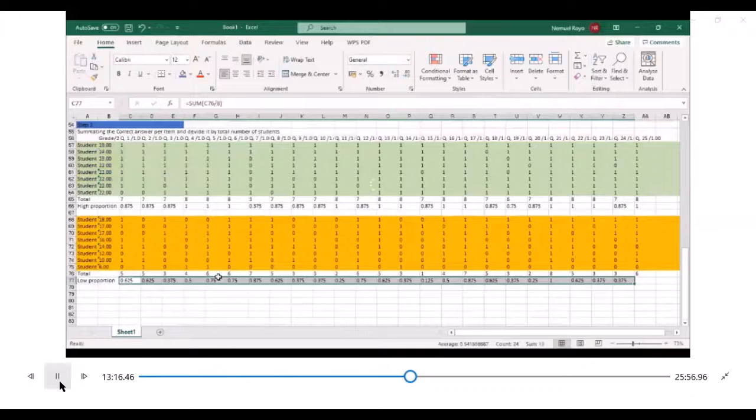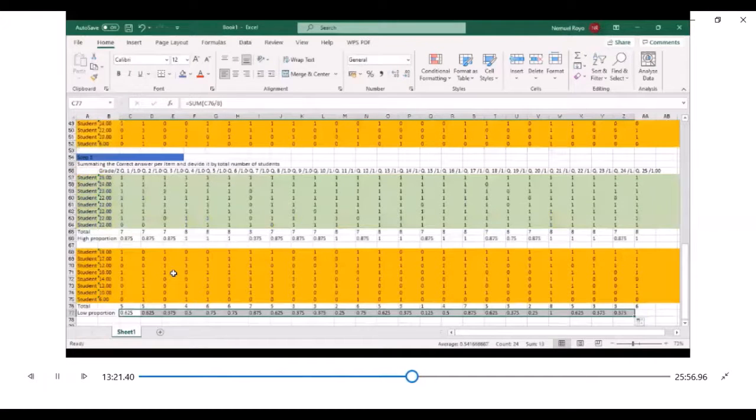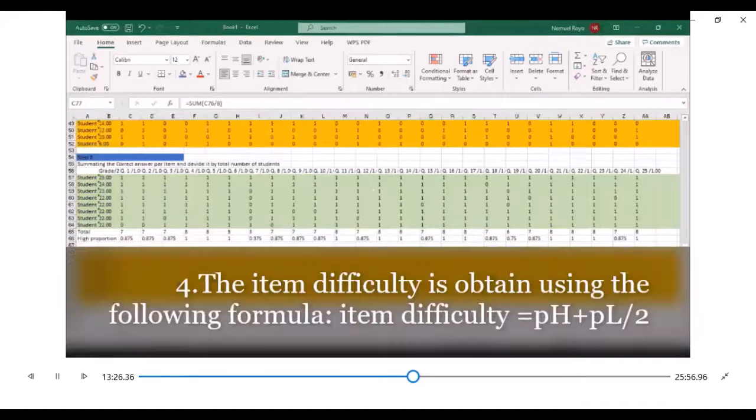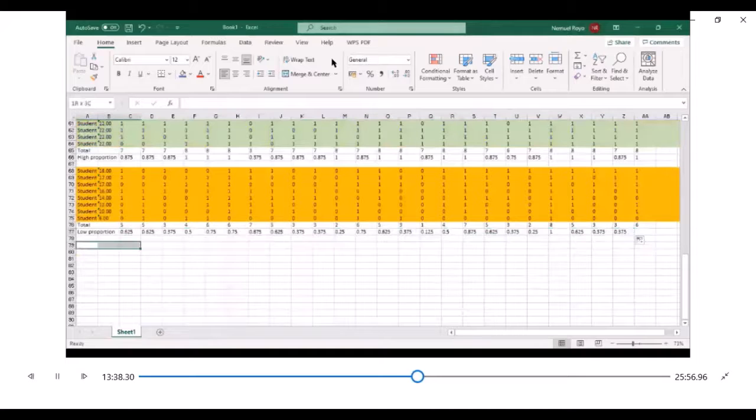So the next one that we're gonna do, we already obtained the high and the low proportion. So the next procedure is that the item difficulty is obtained using the following formula: PH plus PL divided by 2. So we are now in step 4. All right. So step 4. So we're gonna highlight this one.